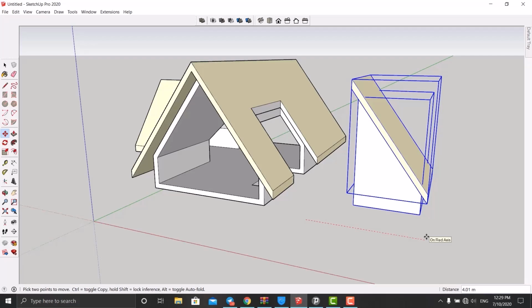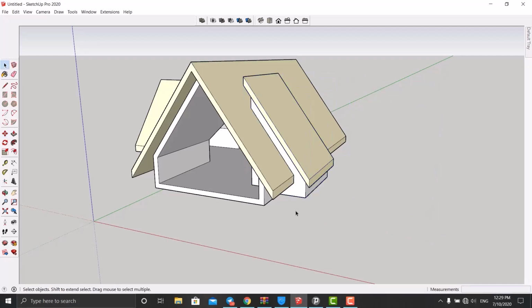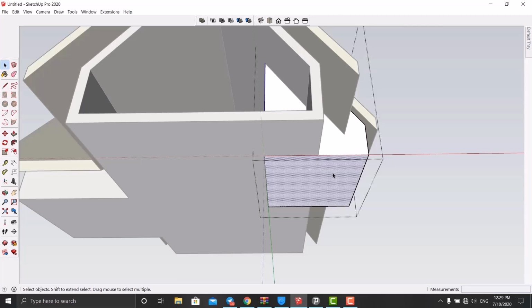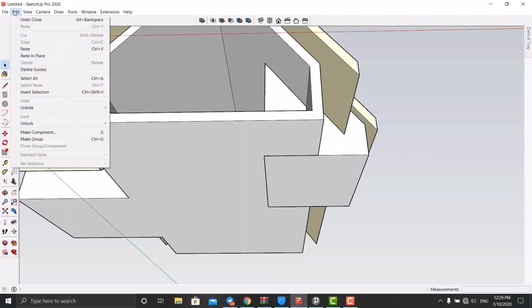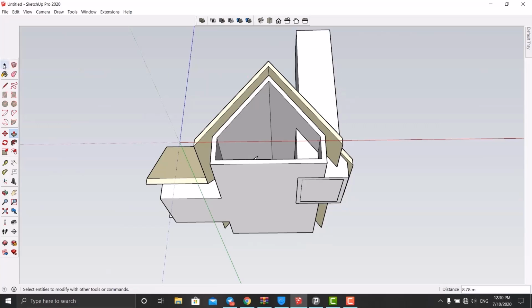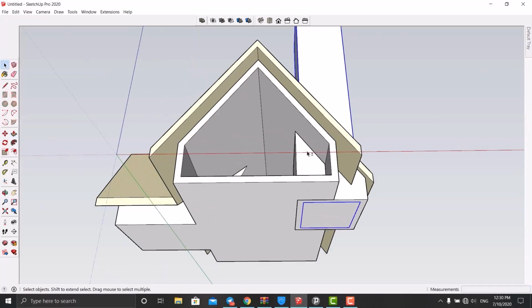Oh, and by the way, guys, this whole thing should be converted into a wall as well. So I'm going to select this. Control C. Am I doing this correctly? Yeah. Paste in place. Now set the offset 20 cm inwards. Remove the exterior parts. Push-pull upwards. Control G. And cut it out of the form. Subtract it out of the form.